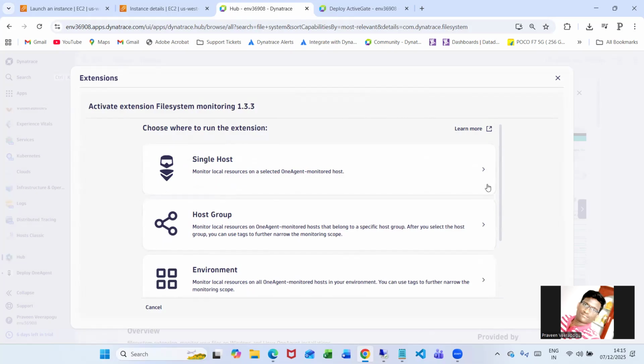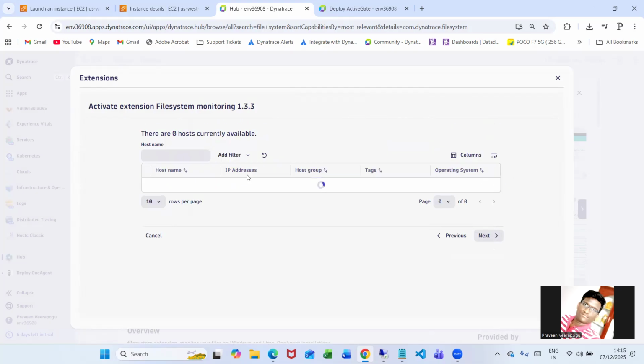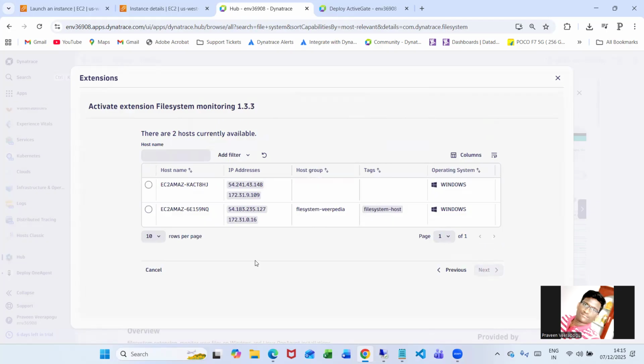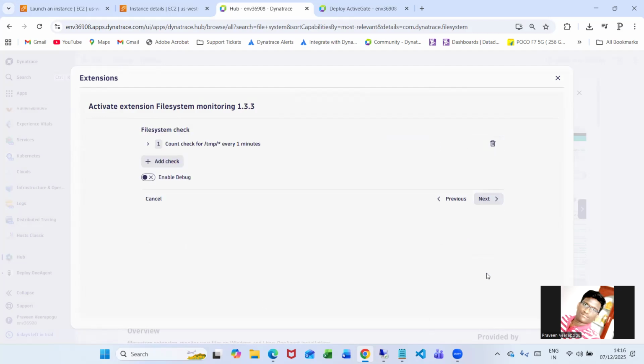So right now, for demo purposes, I just select the single host, and you can also select the scopes with respect to your requirement. Okay. So this is the host where we have installed the OneAgent and ActiveGate right now. Select the host and click next.